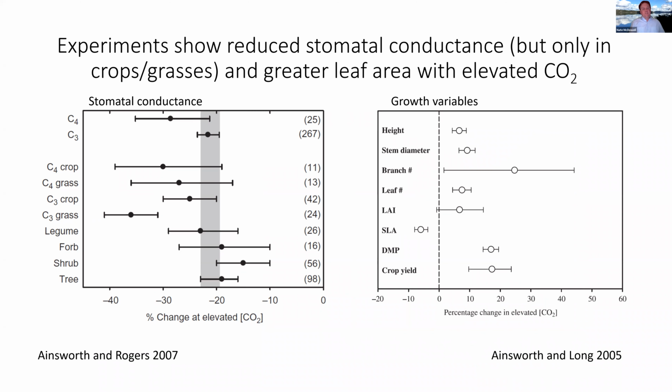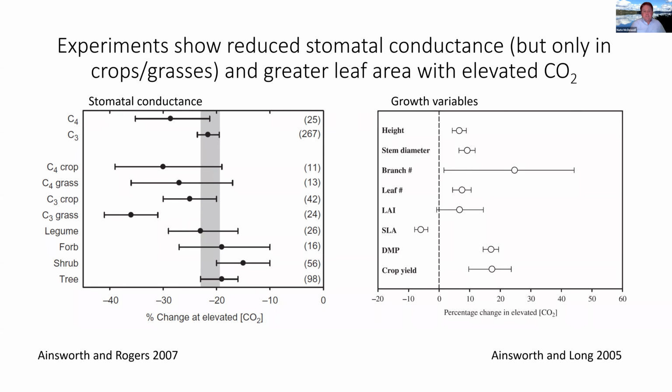The experiments typically done in well-watered conditions in mesic systems often show reduced stomatal conductance with higher CO2. It's in the panel on the left. However, if you look closely, that's really dominated by grasses and crops, C3 and C4, which are large dominant biome types on the Earth. I'm not belittling that, but forbs, shrubs, and trees seem to not necessarily show the same pattern. So I think there's still a big question of PFT level differences in the stomatal conductance decline with CO2.